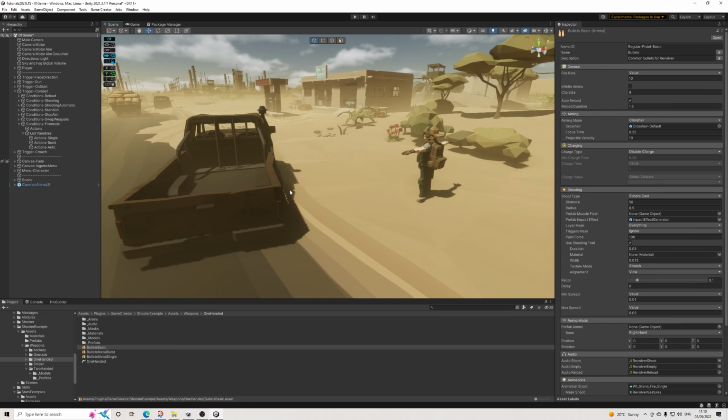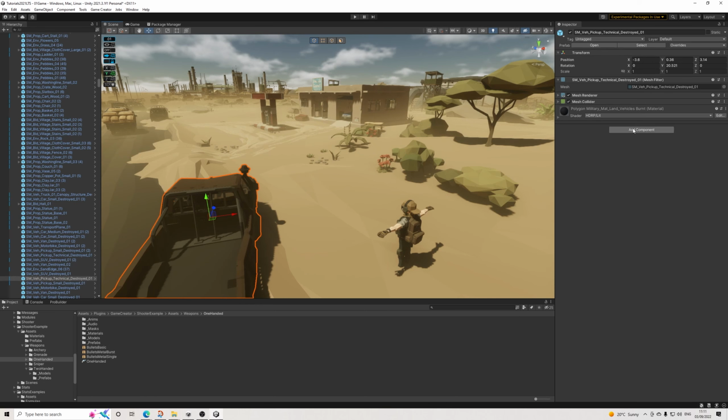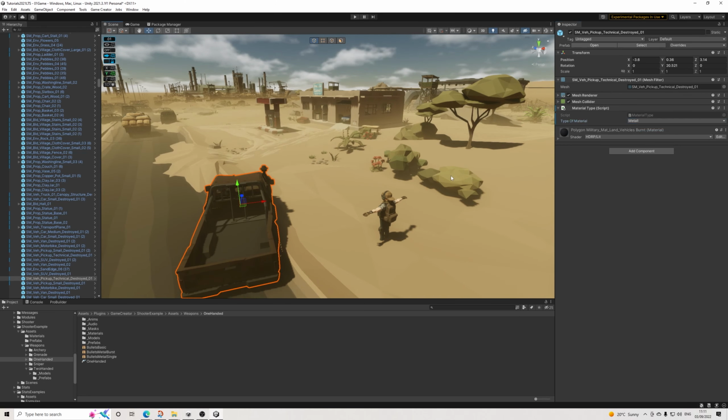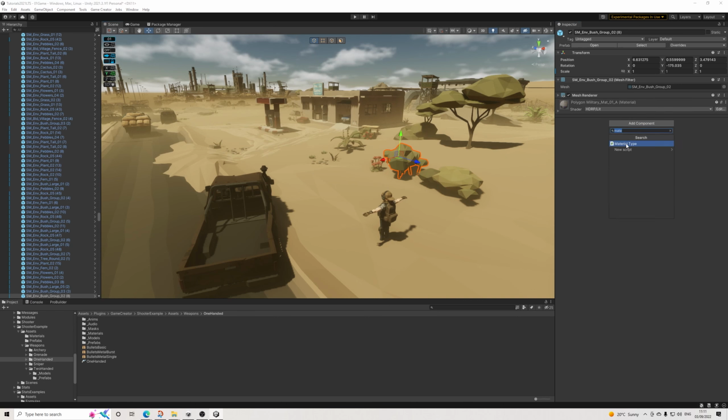And then in the environment, we need to set up the impact. So it needs to have a collider, obviously. And then we're going to add a material type component. And then we select the type. So this is a car, so this will be metal. Let's do something else. This one will be material type foliage. Let's do the same here. Foliage.